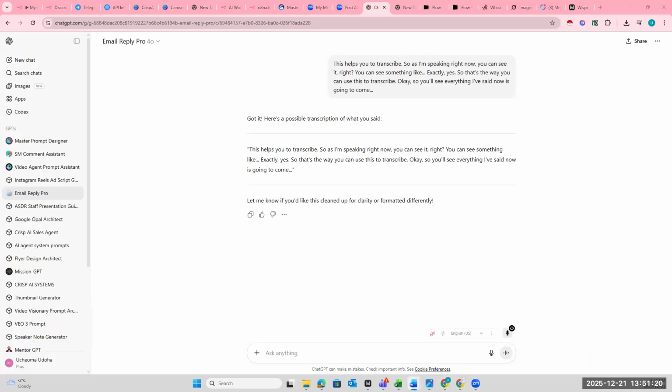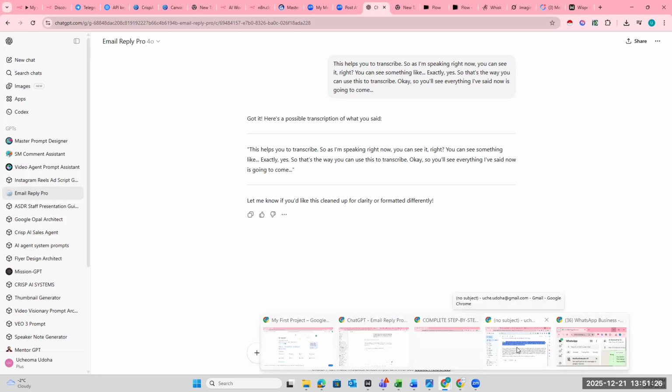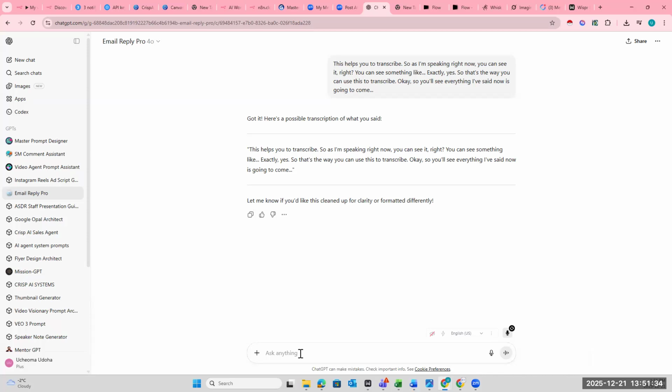No, let's say this. I don't have a Word document that I would like to use, but you can use it on your phone, on your email, anything. So I'm going to start using Whisper Flow now. I'm just going to press control Win. I just want to transcribe what I have just said.